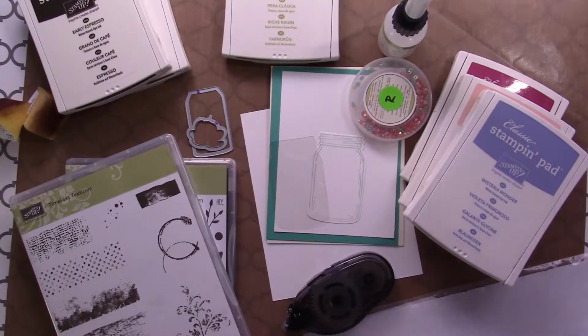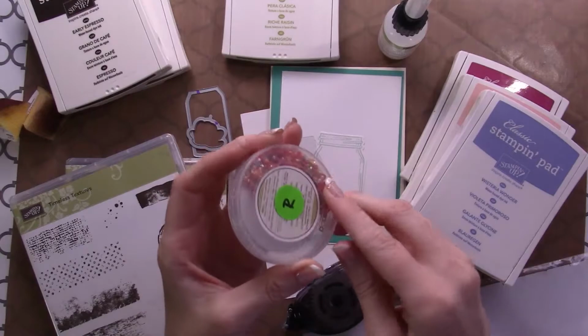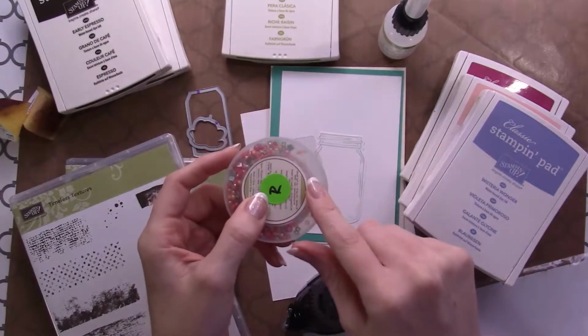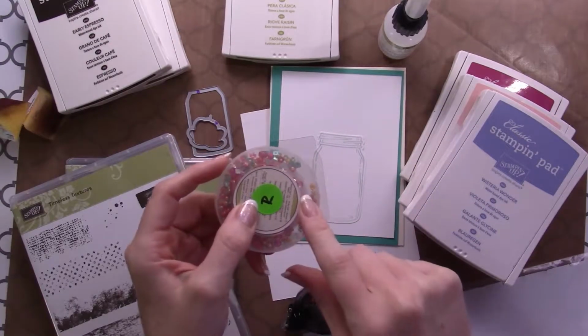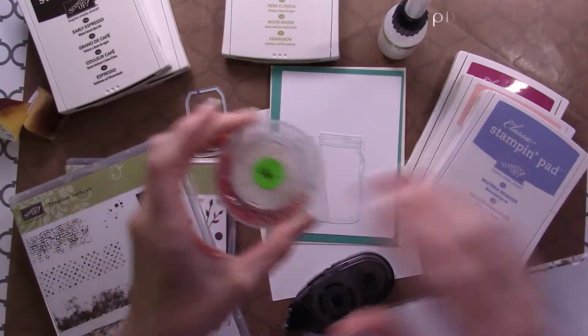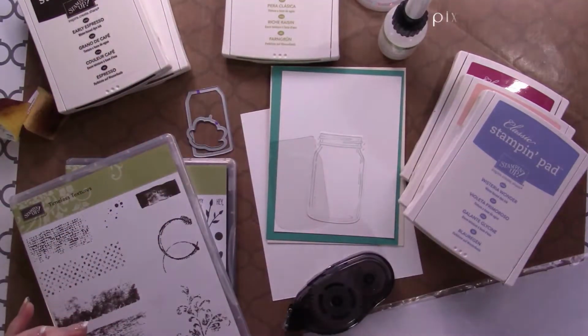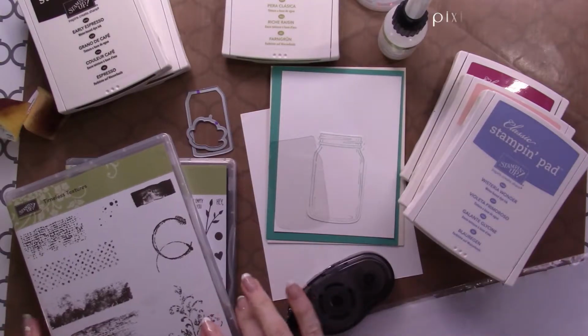Let's go ahead and get started with today's video. So I have been wanting to do a shaker card. I do not have any of the new sequins from the new catalog yet, so I will be using the sprinkles, but feel free to get the iridescent sequins instead. It's a good alternative. This is the closest that I actually have, but that's what I would recommend, and that's what I would use if I had them.